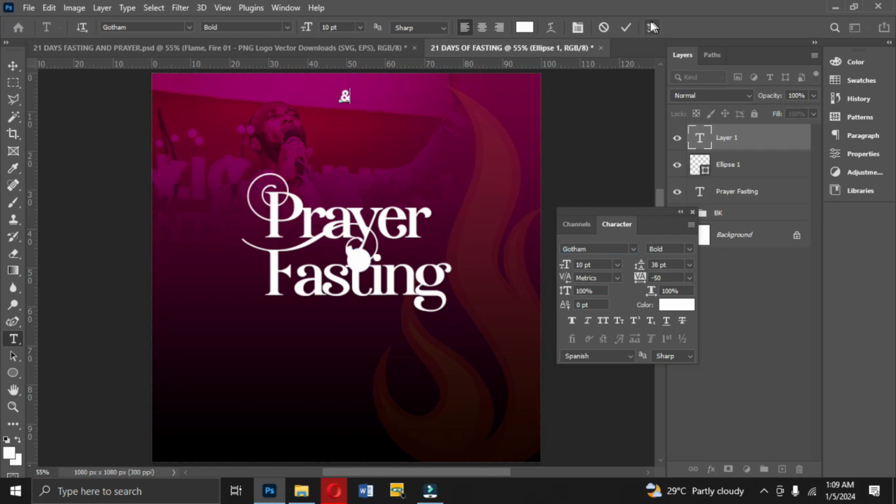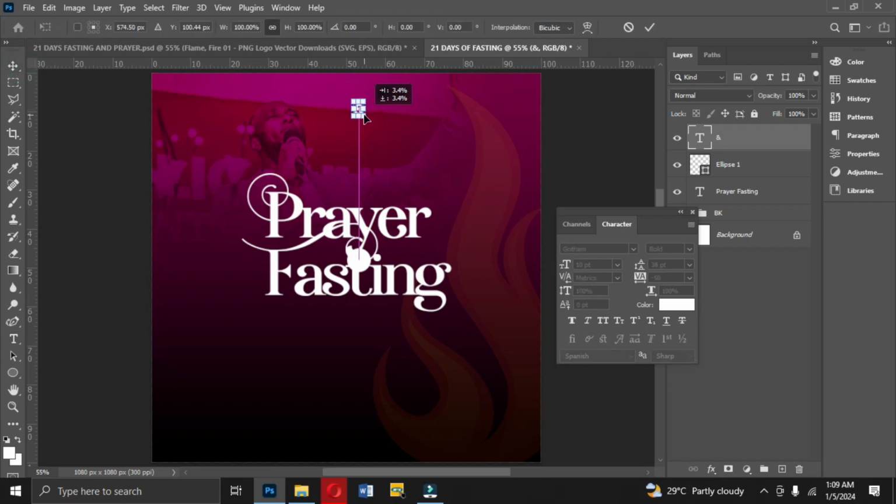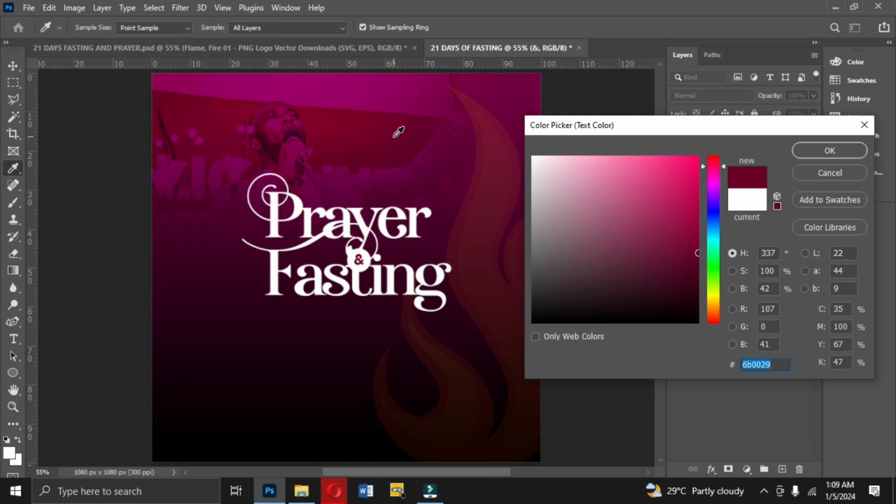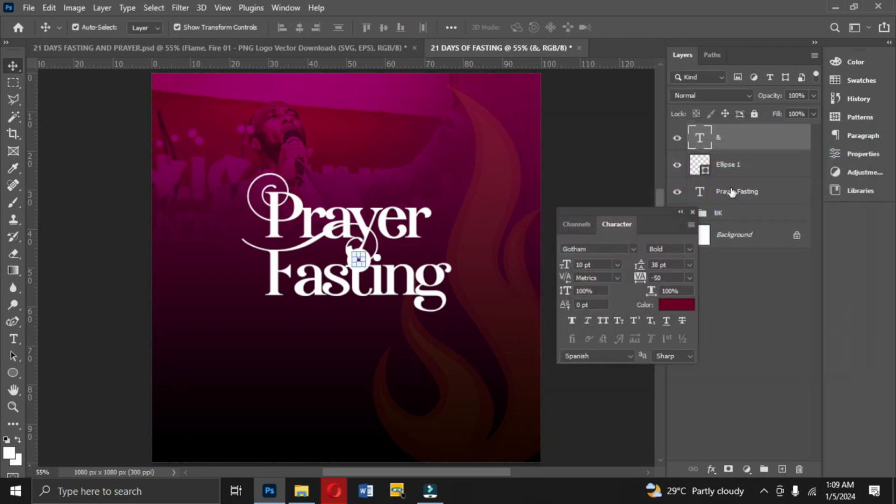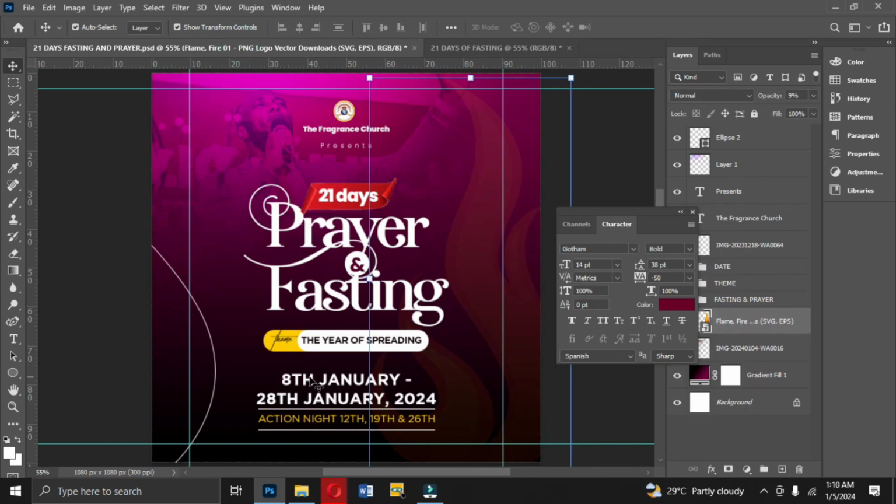So this is going to be my end, and let me increase the font, bring it here, double click to accept, and let's change the color, and let's pick a color here which is okay. And then let's increase the size to, let's say, 14. Let's select the ellipse shape, and then let's align everything on the center. I like it this way. So that is it. And then what next? You could see over here, what is left for us is to bring in the theme.